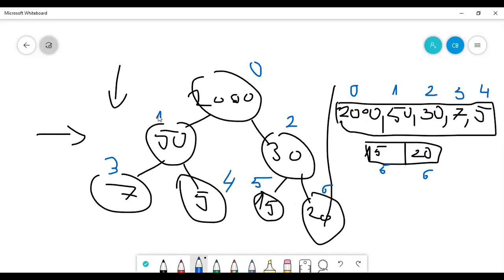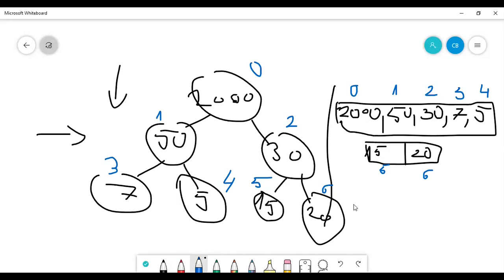I think this is 1 multiplied by 2 plus 1, and this is 1 plus 1 multiplied by 2. Let's check for this one. This is 2 multiplied by 2, which is 4, plus 1, it's 5. And the right child is 2 plus 1, which is 3, multiplied by 2, so 6.